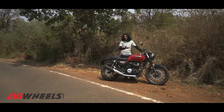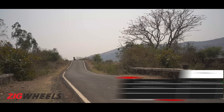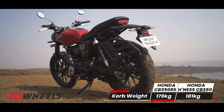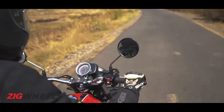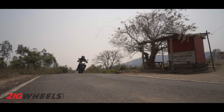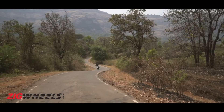The ride has actually done more to highlight the similarities than the differences. You still get the same 348cc motor — a little flat at the bottom but then it pulls quite cleanly and strongly. It's just about as quick as its more old-school sibling; only half a second separates them to 100kph, and this is probably down to the two kilos this bike has lost via its chopped fenders and smaller wheel. While this engine's laid-back power delivery felt natural on the easy-going Highness, it begins to feel a little lethargic from the sportier saddle of the RS. This is further amplified by the tall gearing that has remained unchanged from the Highness — even something as simple as sprocket changes would have gone a long way in making the RS seem like a livelier motorcycle better matched to its visual appeal.